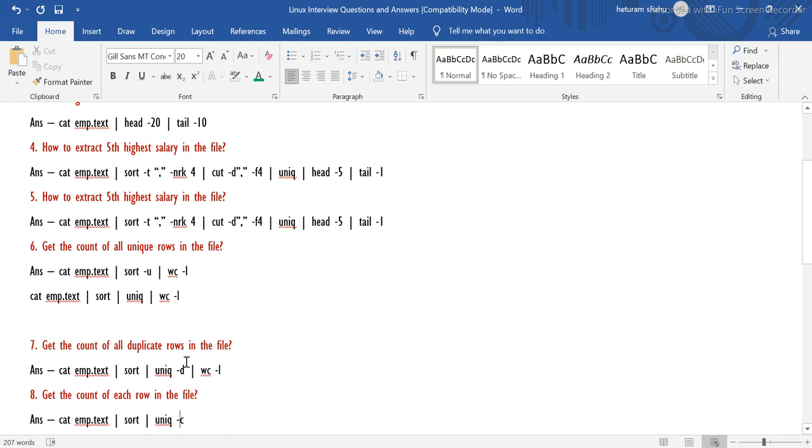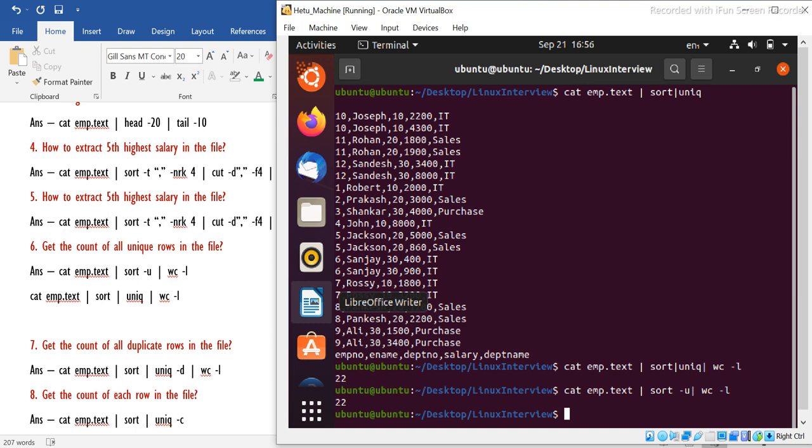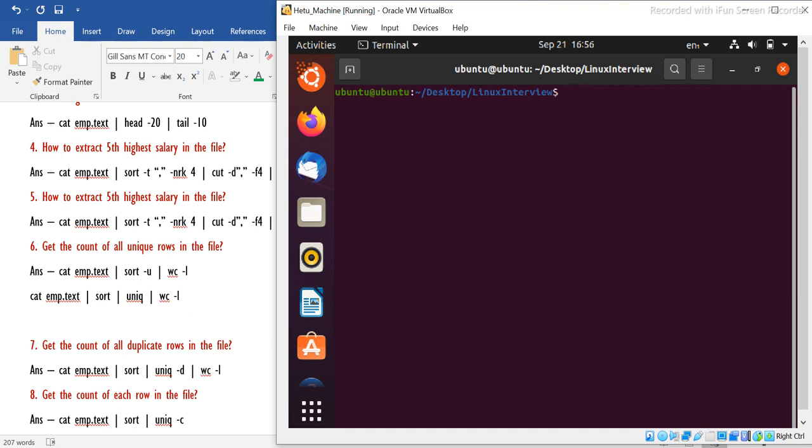Now get the count of all the duplicate rows in the file. Okay, which means I am interested to know how many rows are duplicate. So let's go here and try to understand what it means. Again I will write emp. Guys, I am using the cat command, but you can directly use it after sort also.